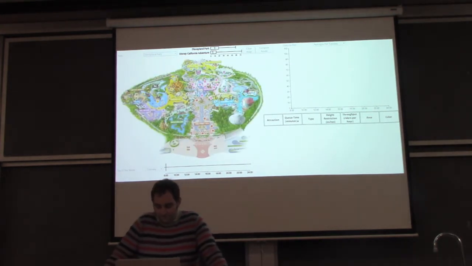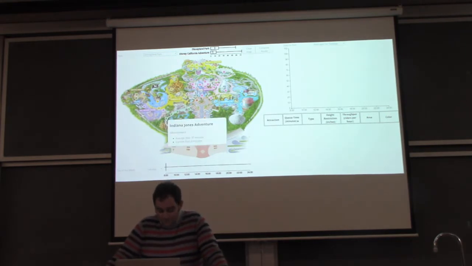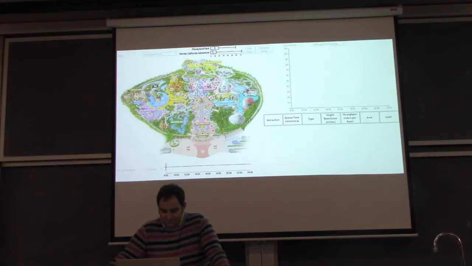Each of these circles represents a different attraction. If you hover over one, a tooltip is displayed with current information about the ride, as well as an average wait for the given day. The selected day and the time of day can be controlled using the slider and selection bar below the map.